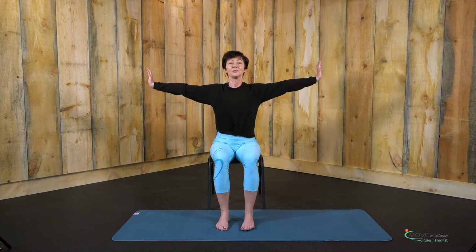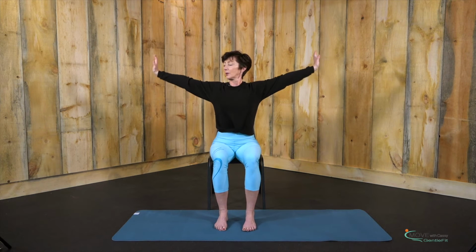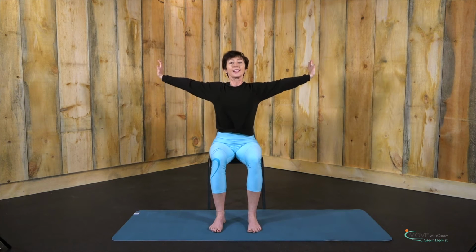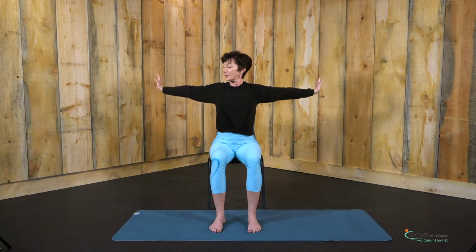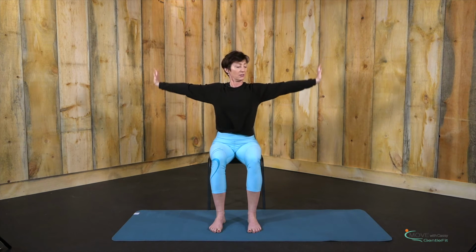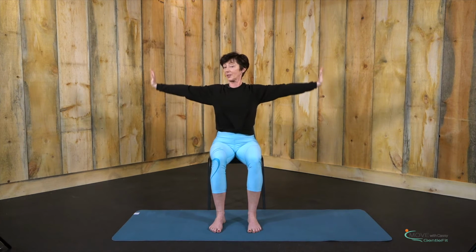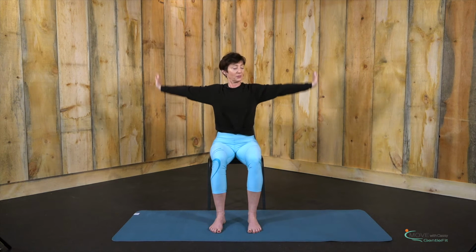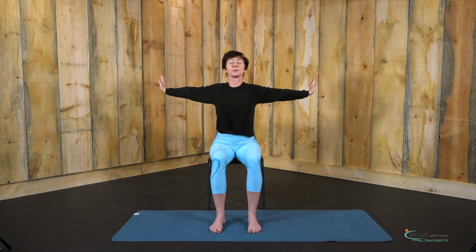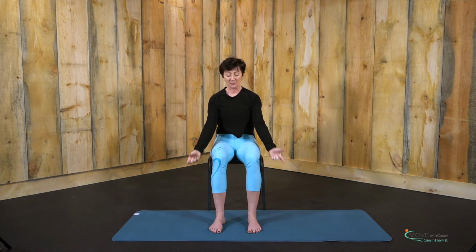Okay, arms up and out. Good. Good. So let's say you did have a sore ankle. You can still come in and do everything else. And just avoid putting any force through that ankle, but making sure you're getting the blood pumping through the rest of your body to also get it to go. It'll keep going through your ankle too. All right. And down. Tuck that tailbone under.